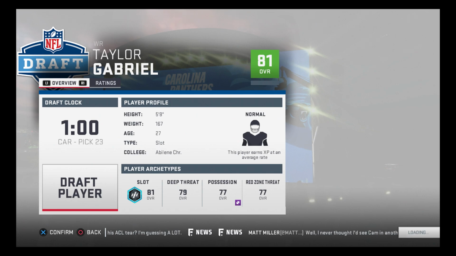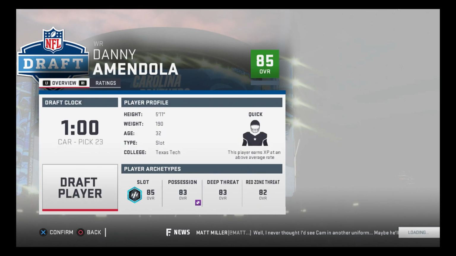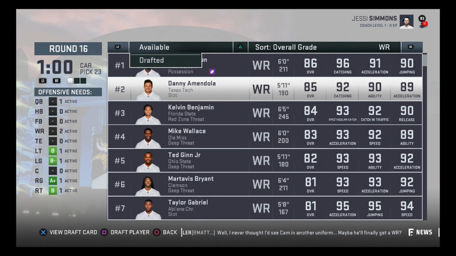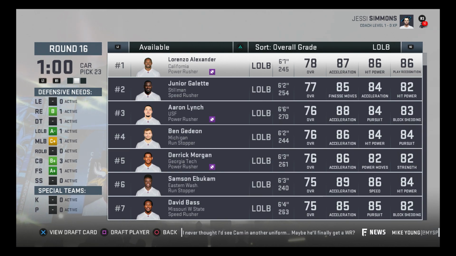How good is Taylor Gabriel? Oh, he's great out of the slot. But as good as Damian Amendola? My body stopped. Amendola? I'm like, what's his name? I'm like Porky Pig.